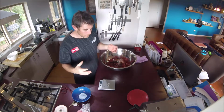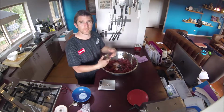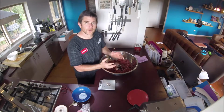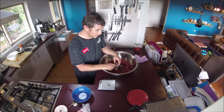Okay, now we're going to knead the meat and the dry mixes and the bacteria all together until we develop a bind with the meat where it starts sticking together on its own. And then we know that it's ready for a bit of liquid, and then we carry on doing it until we get a good bind. And once we've got that good bind, it's ready to stuff into some skins. All right.